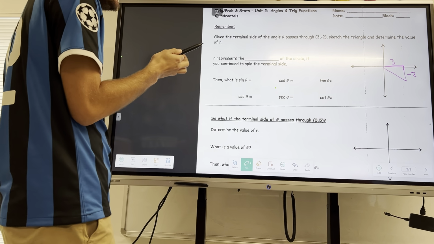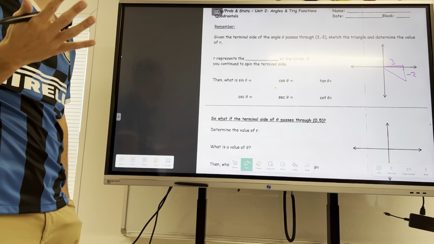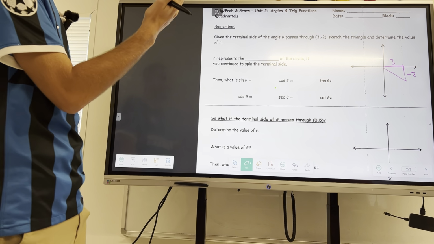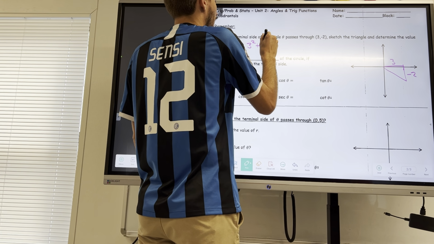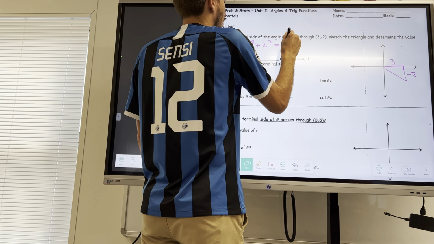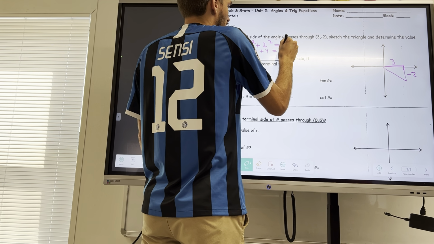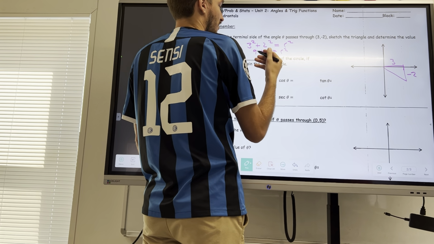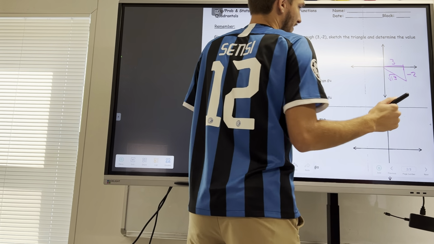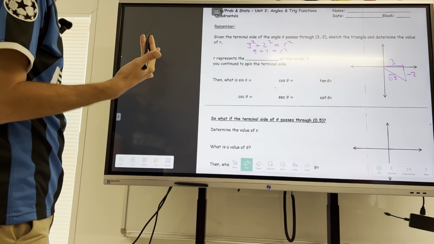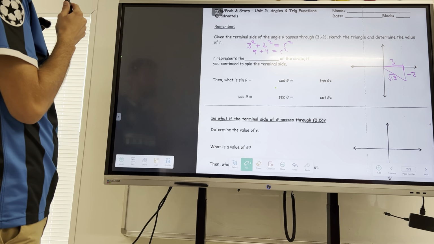We talked yesterday. r is like the radius, which is the hypotenuse. So find the value of r. We need to do a little Pythagorean theorem. 3 squared plus 2 squared equals r squared, and 3 squared is 9, and 2 squared is 4. So 9 plus 4 is 13. Square root both sides. r is equal to the square root of 13. I think we did this triangle before, actually, when we were talking about the homework.